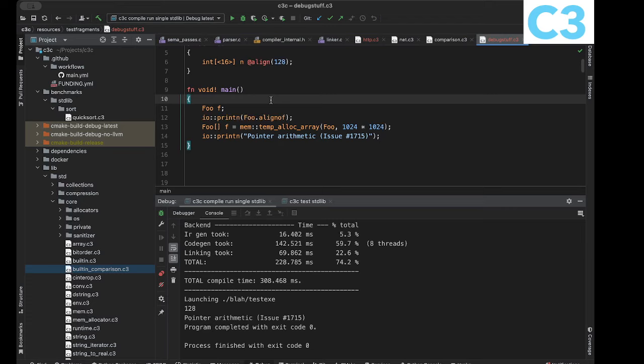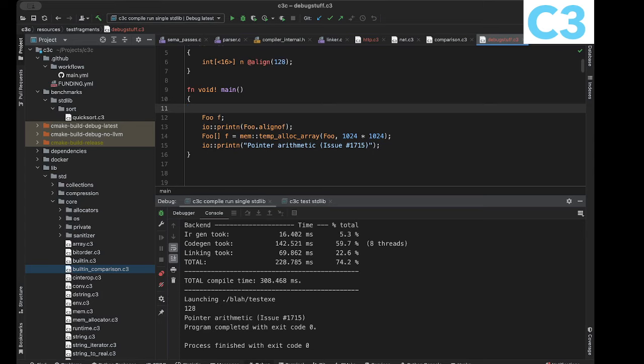So is the address, the actual pointer, if I do modulus 16, for example, do I get a multiple of 16? If it's that, then it's 16-byte aligned.